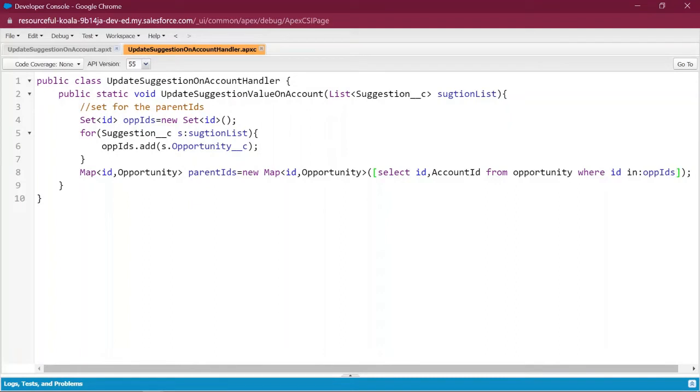So now we will get the opportunity IDs as the key and the opportunity record as the value.